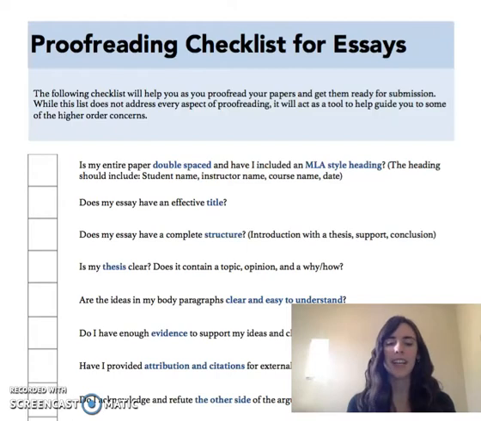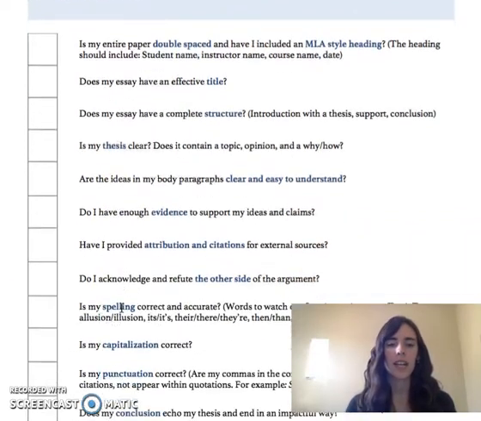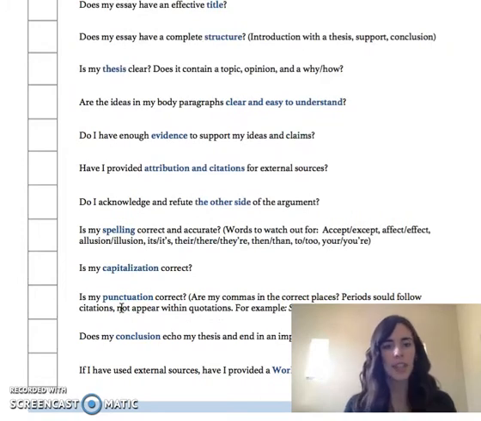Now let's go ahead and move on again to the technical aspects that we're editing for. This will include punctuation, capitalization, spelling, comma placement, all of those technical aspects with grammar and writing. I have a few examples here on this worksheet that'll help you look for spelling, but just try to remember all of the rules that we've learned about comma placement and the Oxford comma, all of those things.